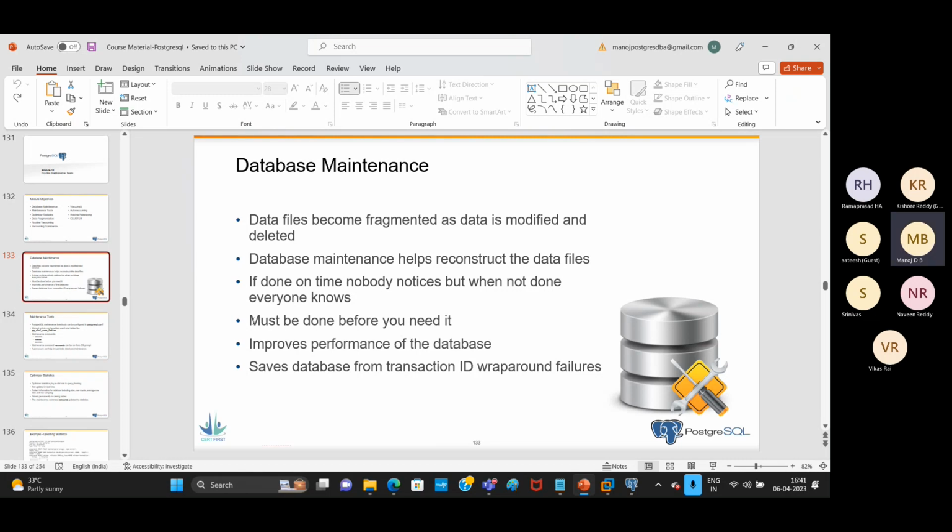That's why it must be done before you need it. So we need to run the database maintenance task before we face the performance issue. It will improve the performance of the database.